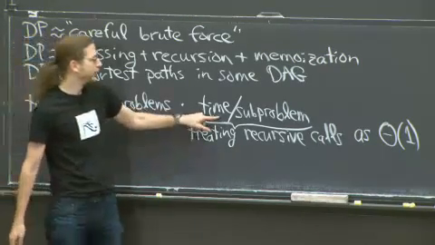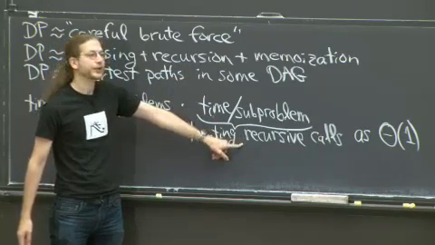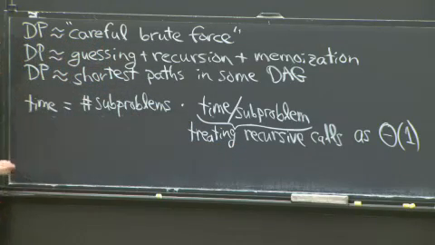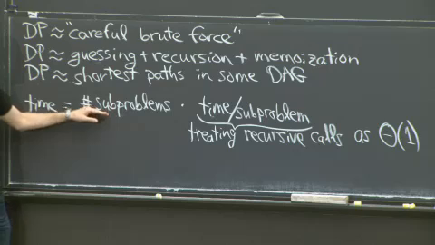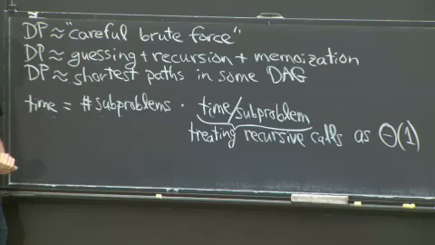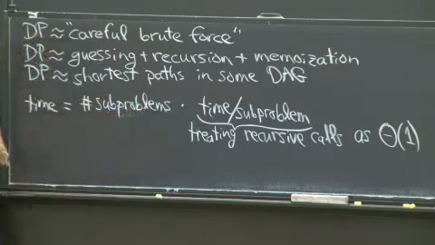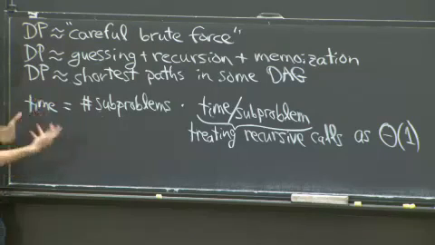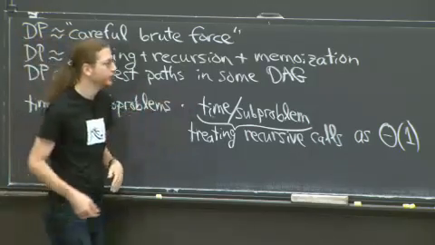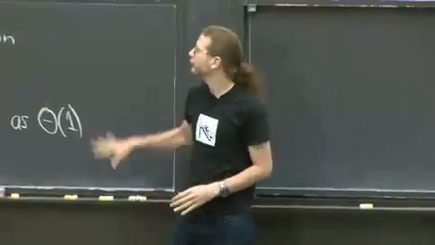And the fun part here is we get to treat any recursive calls in this recursion as free, as constant time, because we really only pay for it the first time. The second time we call it, it's already memoized, so we don't have to pay for it. So this is, in some sense, an amortization, if you remember amortization from table doubling. We're just changing around when we count the cost of each subproblem, and then this is the total running time. OK, so that's the spirit we saw already.